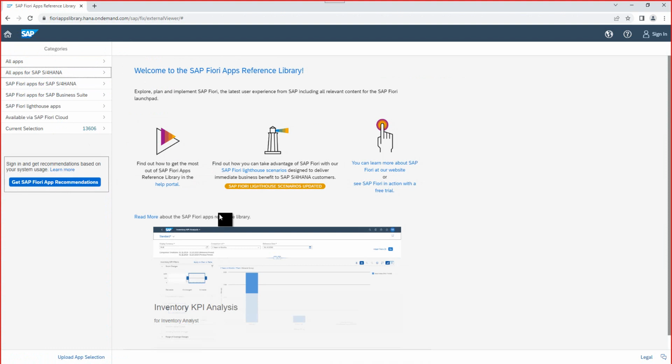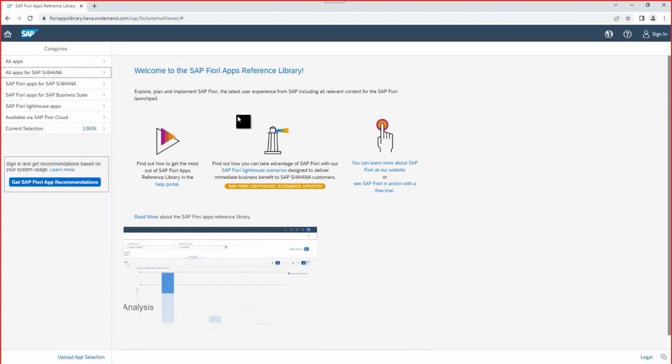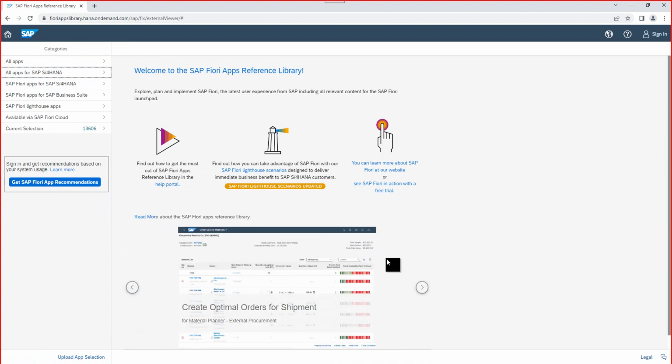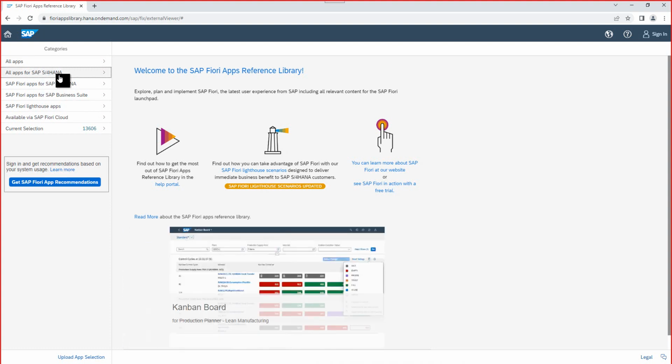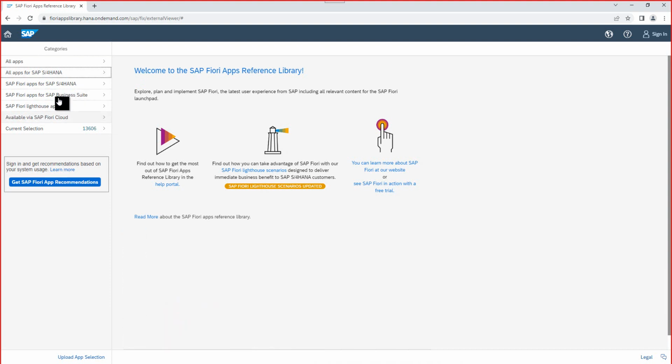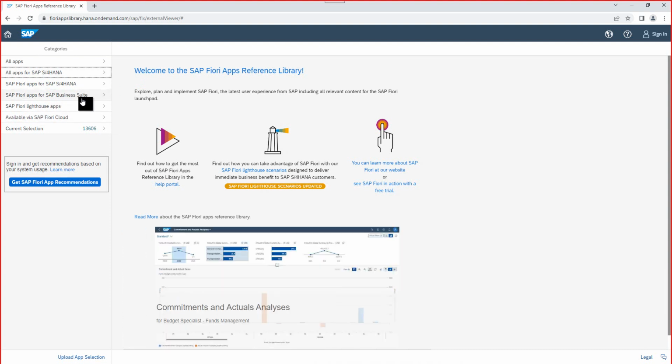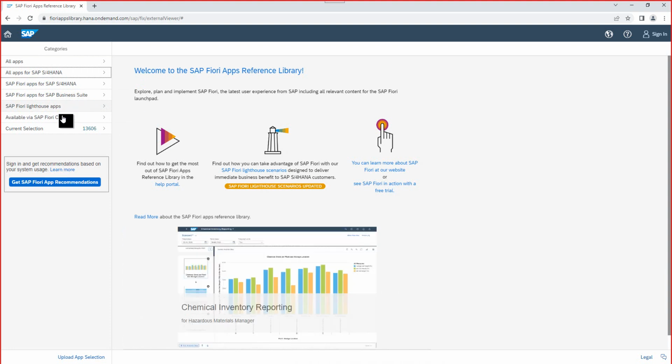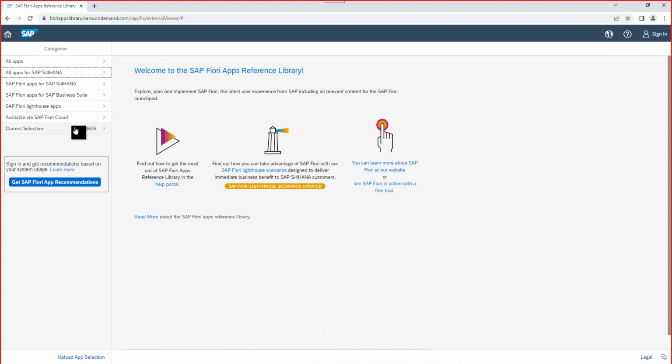We'll talk about this in a little more detail tomorrow, okay? We'll only focus on this because it's very important. So you come here, you can filter by specific releases: your business suite is your ECC system, apps for your suite on HANA systems, your cloud systems. You need to understand this well.